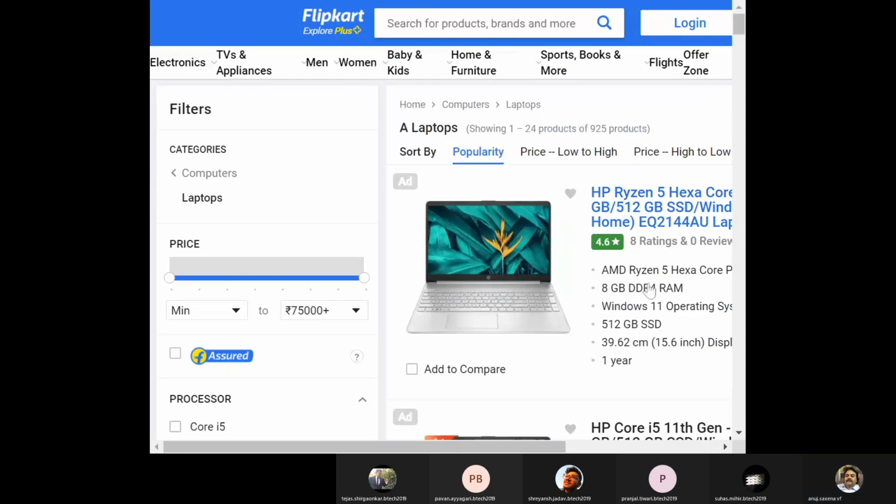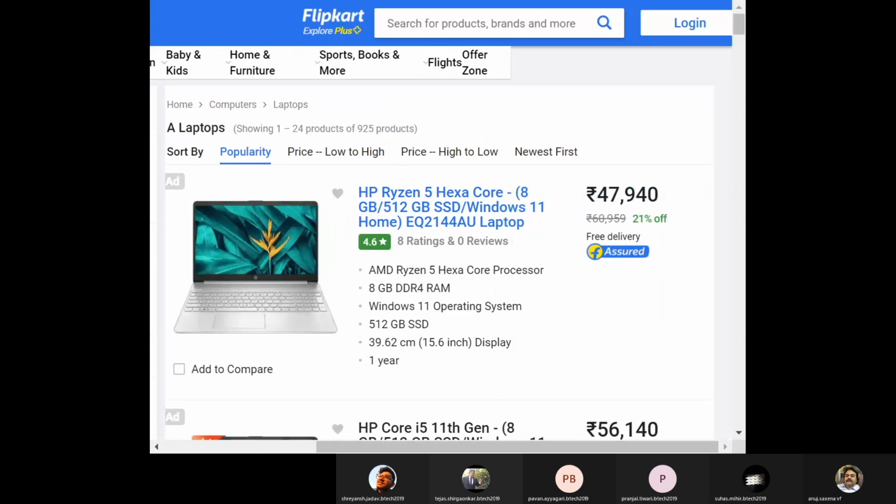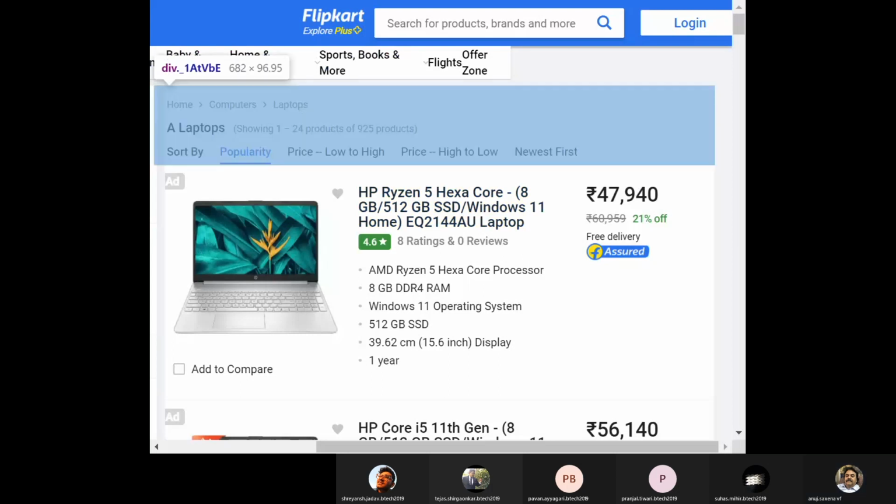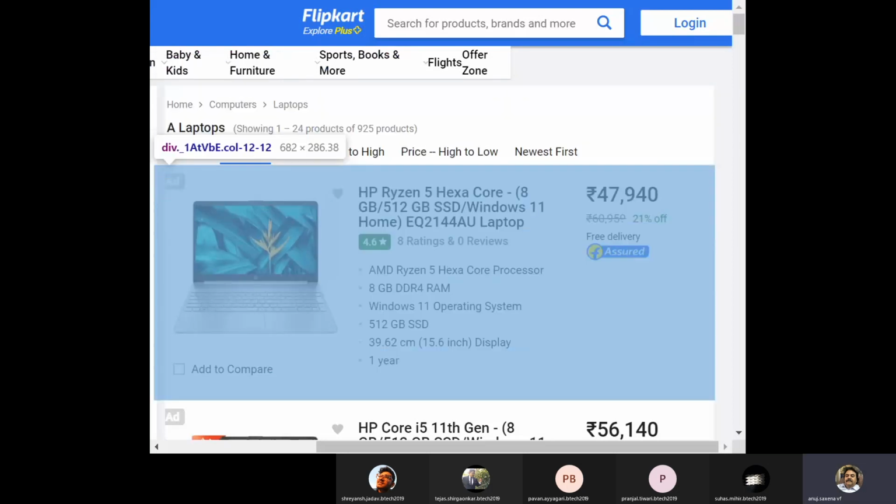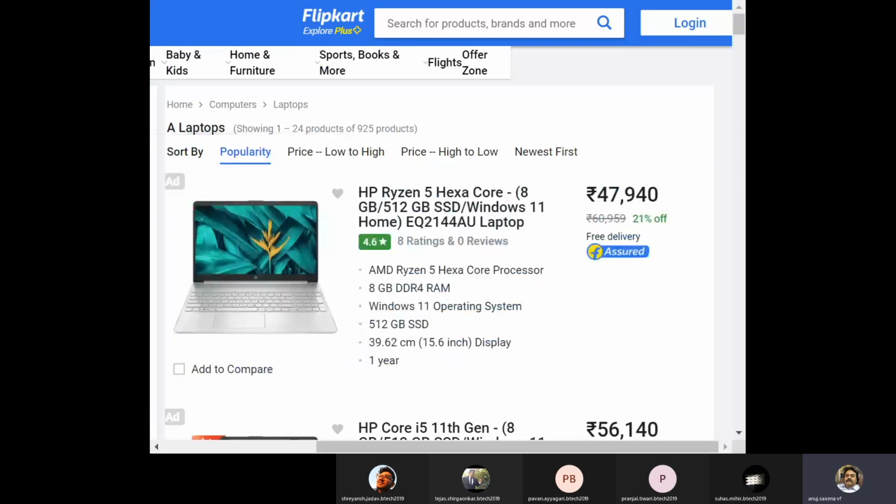Okay, so you can see that the price is, if it is not going, div is this part. This is the one div, this is another div. You can see this is highlighted. So we are more interested in this div, this one.